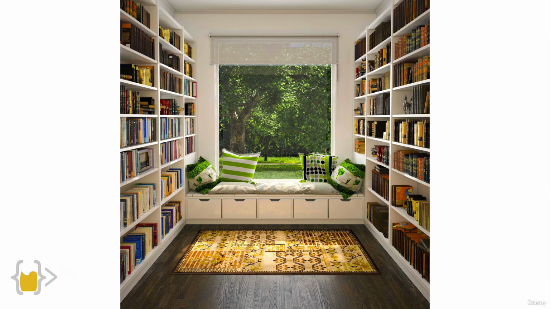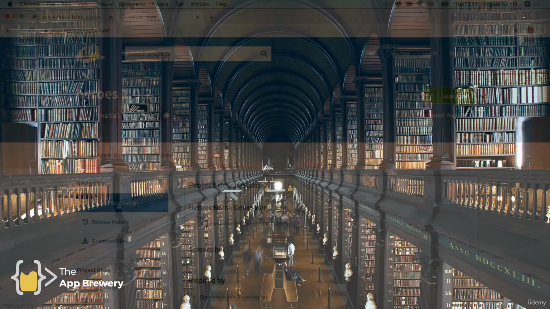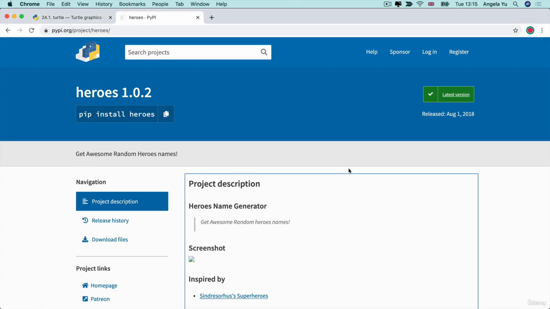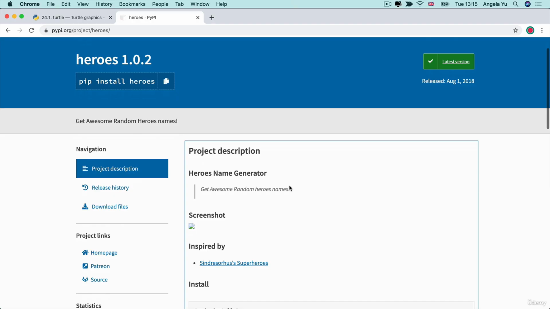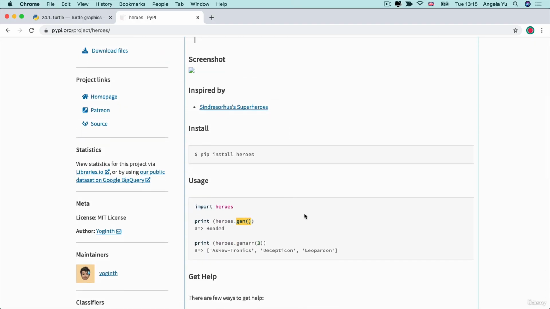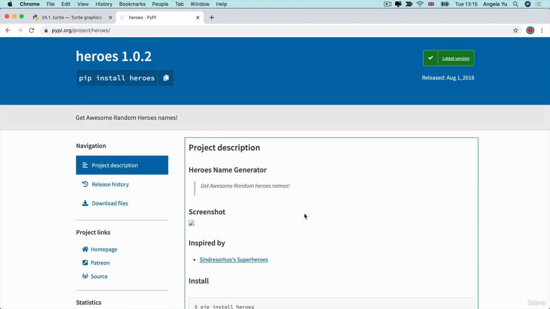Now, if we wanted to access the whole world of Python modules and packages, then we need to go to a much bigger library. And that is, of course, the Python packages, which are hosted on the internet and we can install into our project as and when we need them. So this way, our final project doesn't become gigantic because we've got all of the modules loaded into it from the internet. Instead, we only plug and play whatever it is we need.